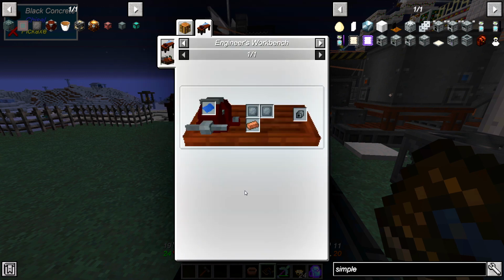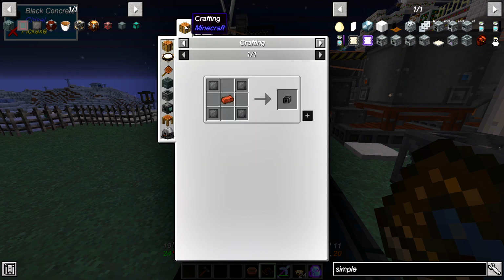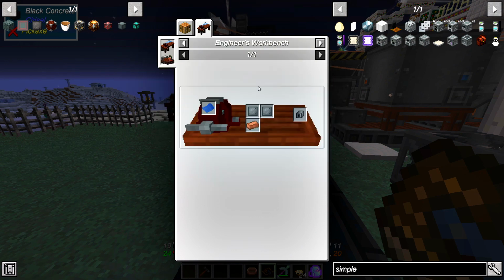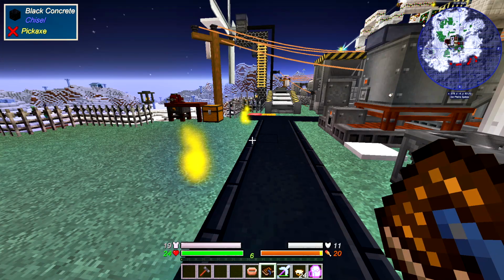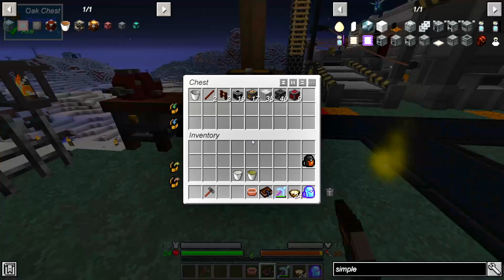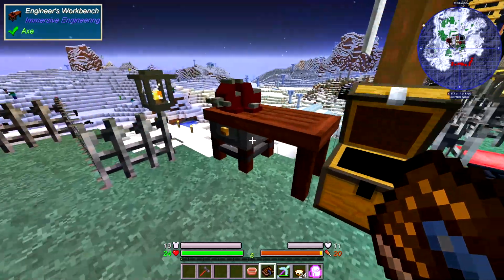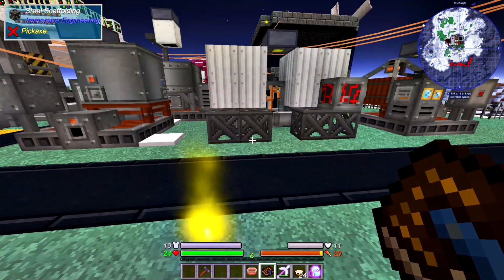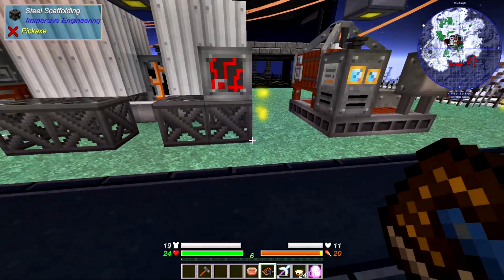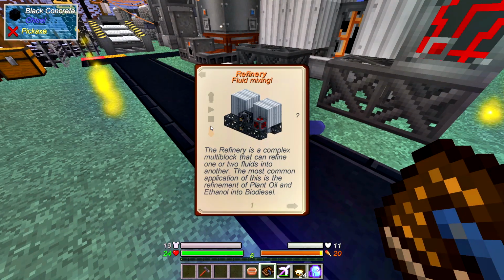We can make it in here and use 2 plates instead of making it in here using 4 plates if we have the engineer's blueprint, which is just that. And I think I made all of those. Not in here. Not in here. Yeah, I did make them. I just don't know where I put them. I might have deleted them by accident. Anyway, it's not that big of a deal.